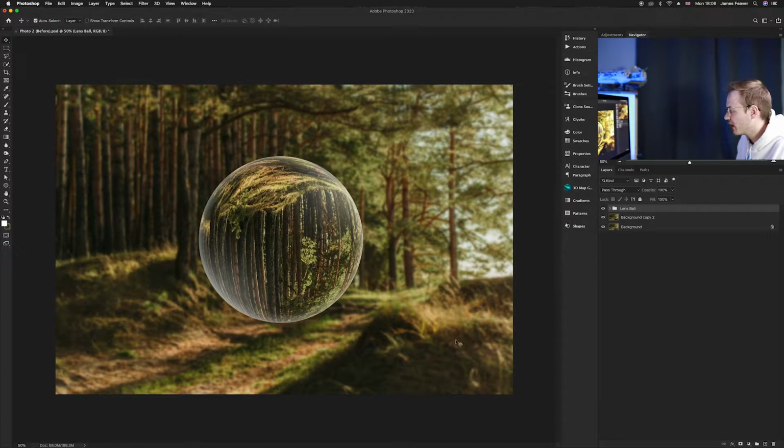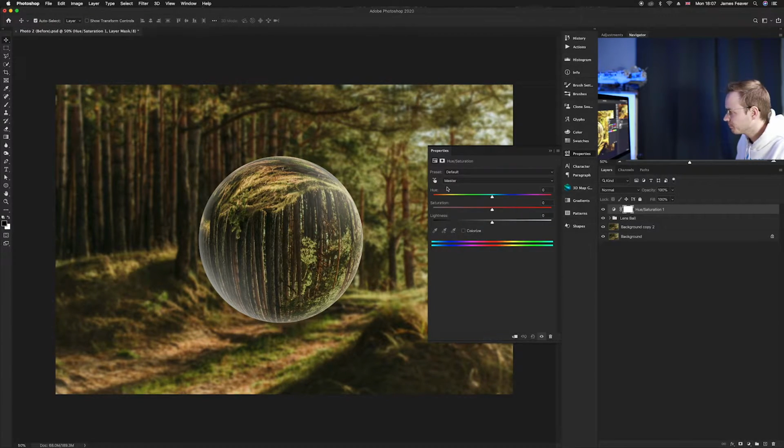Right, so there's one more thing I think I'd like to do to this image, and I want to play like an autumnal effect. So the way we can do that is by going to our adjustment layers. We want to go to hue and saturation. In our master selection here, we want to click on that to bring down the drop down, and we want to go and select yellows.